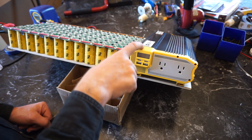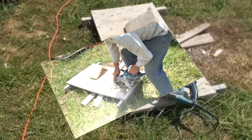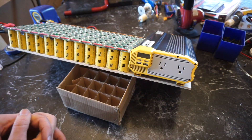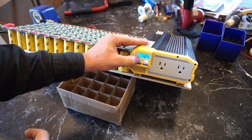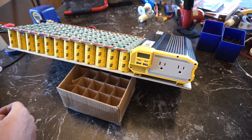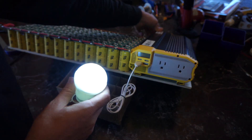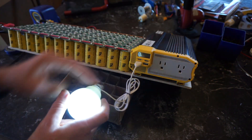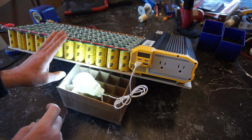I tried a lot of different inverters for the Solon 1-2000 and I finally found this one — it works great. It has enough power to start up my worm drive skill saw while running a small cement mixer, which is incredible. One of the features is this on/off switch — when you turn it off it quits powering the inverter but the USB plugs are still live, which is really nice. If I turn the inverter off completely in the back, the USBs go off as well, but having the USBs live with the inverter off allows you to run some lighting directly off the capacitors.